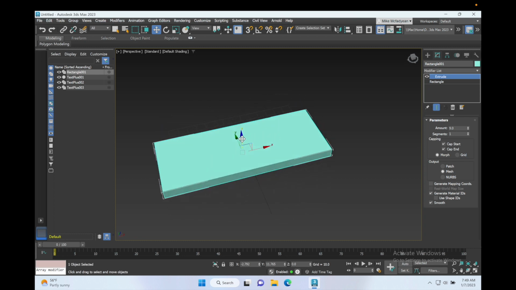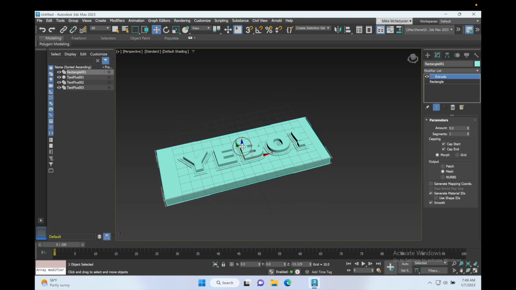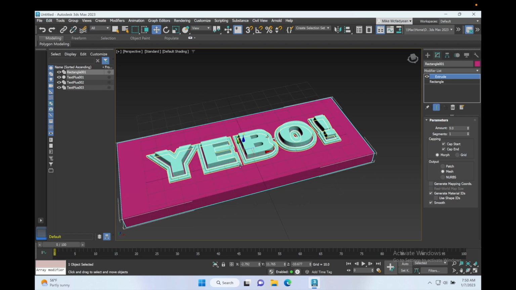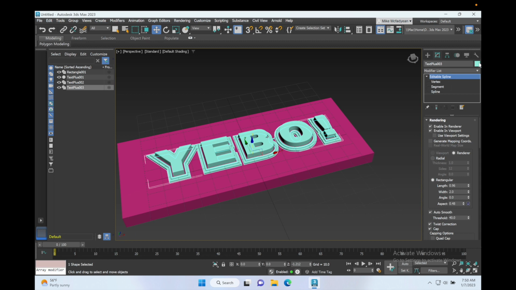And move the whole thing down. Okay, and then I'm just going to change the base color just for interest's sake. Let's take this one.